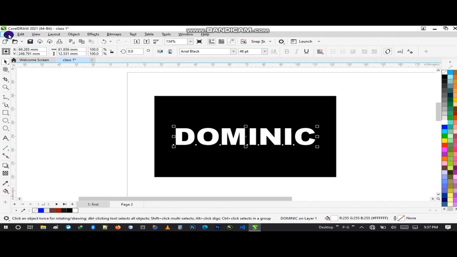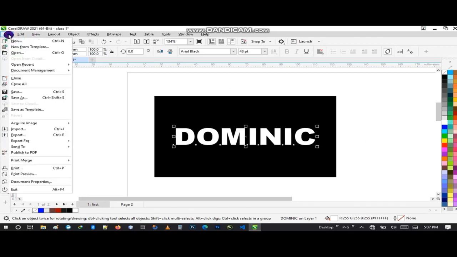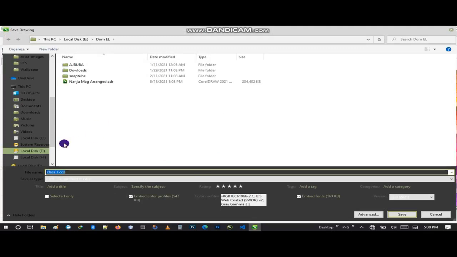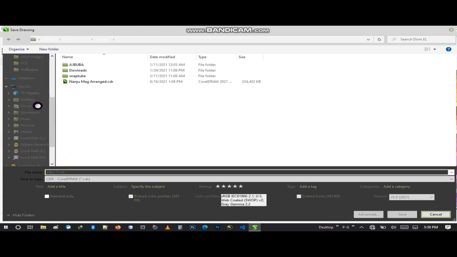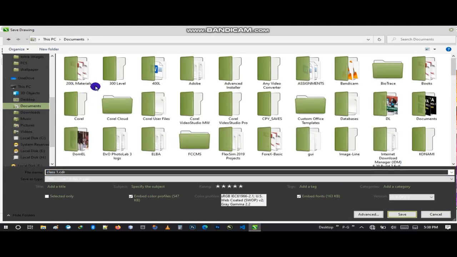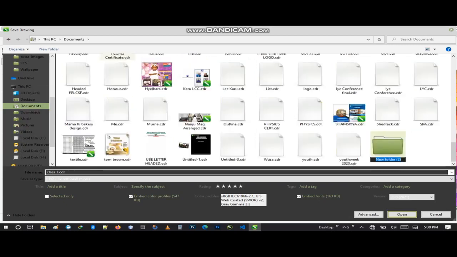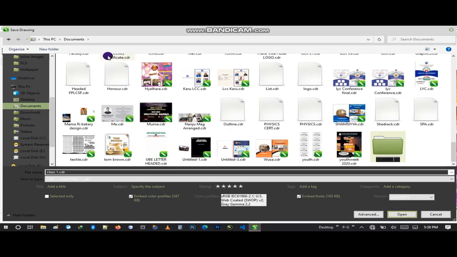So once you've done it, now let me explain the saving. Just click on File. Remember, the file has the save and the close, and then just click on your save here and it will bring the pop-up. What you did at the beginning was creating the file, but we've not really saved it, so you have to click the save. It will ask for location, so let's go to Documents and create a folder for our own class. So click on Documents on your left, then Ctrl Shift N or right click, new folder, then give it a name. Here I'm using Corel Draw.